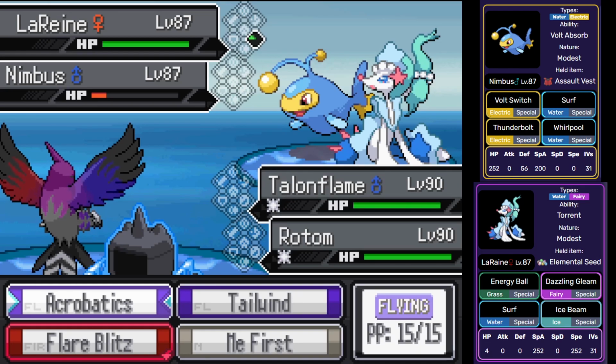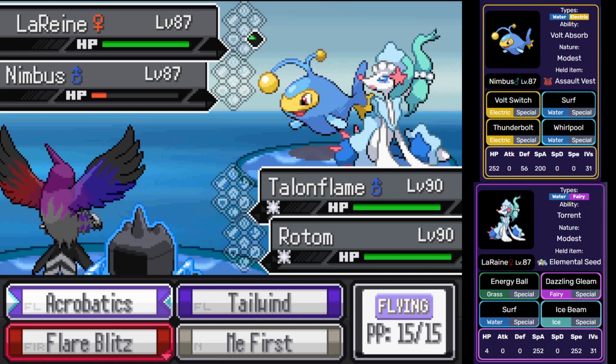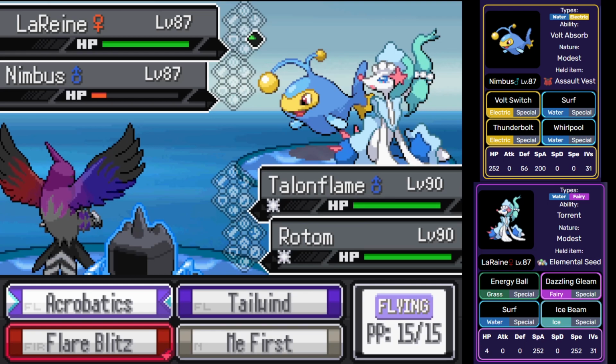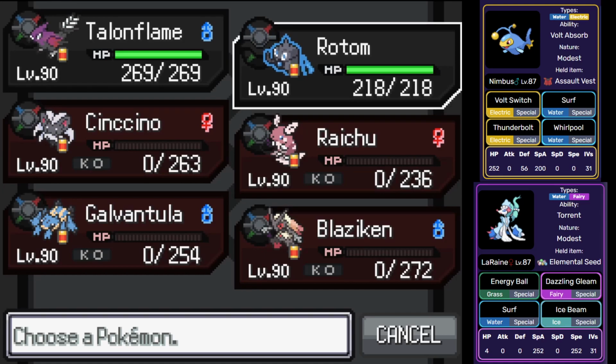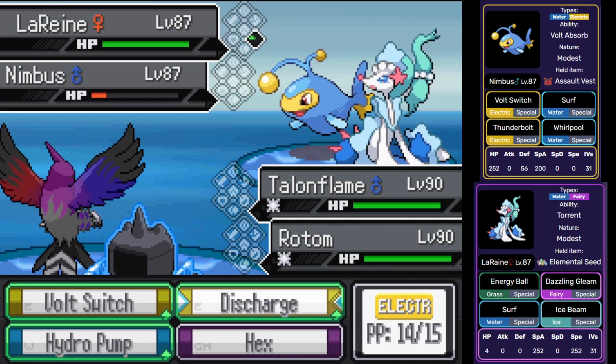Alright, this is no bueno, to say the least. I do not have any other Pokemon, and Discharge is not ideal. It's kind of annoying that Rotom does not have that by default. Just a little bit. Alright, well, this is the world we live in, so what do I do? I mean, her Primarina doesn't have... My Rotom Wash, I'm pretty sure, is locked into Discharge now. Yeah, it is. Alright. We're just gonna have to go with this and this.